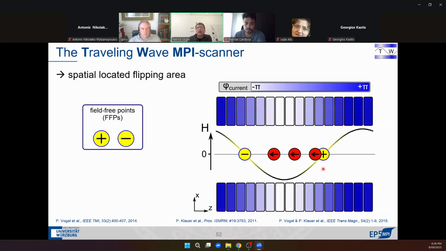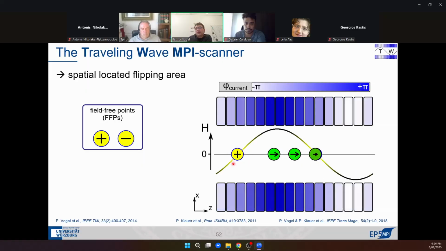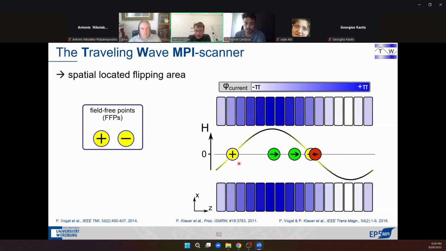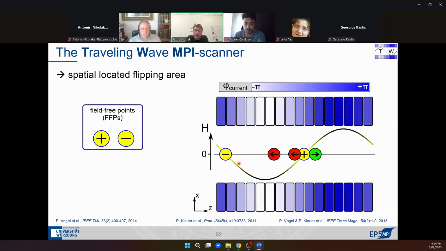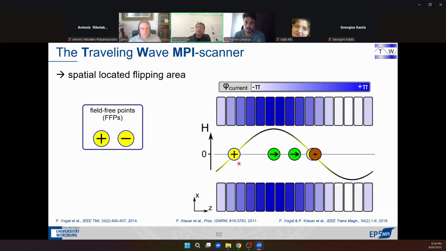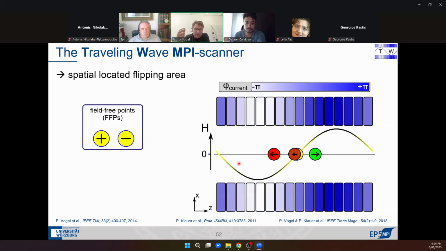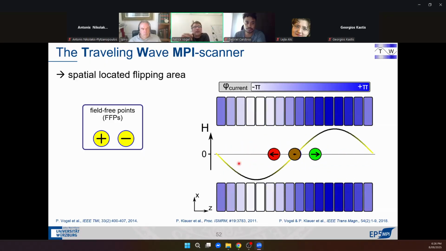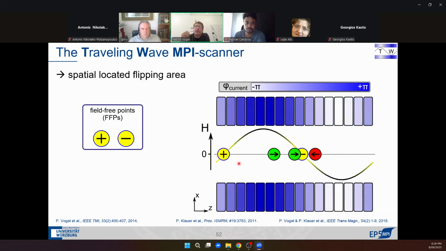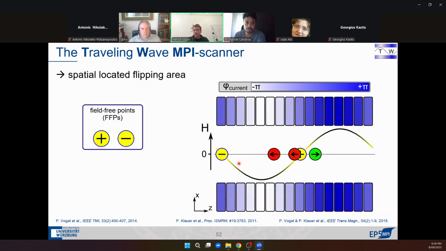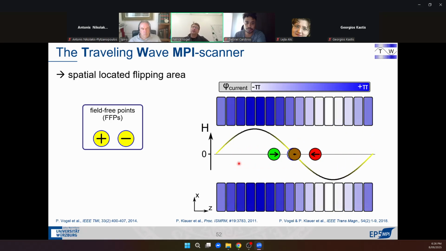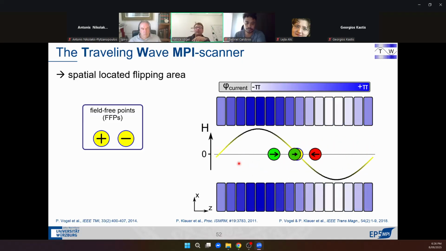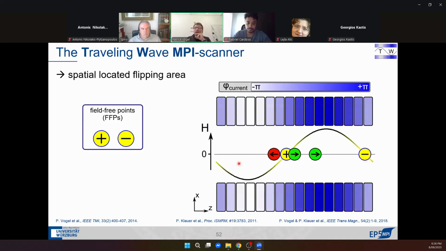And these zero points, so the areas where the magnetization is almost zero, the external magnetic field is also almost zero. We have a name for this in the community. It is the field-free region. Here in this case it is a specific form, the field-free point. We will also see later on that there are field-free line scanners. So Maxwell equations can produce different behaviors.